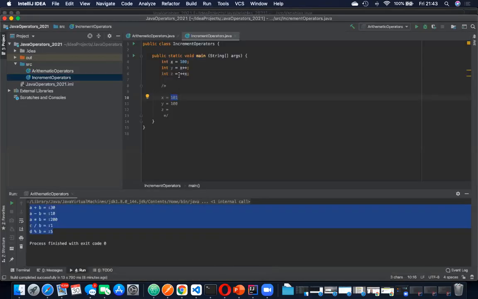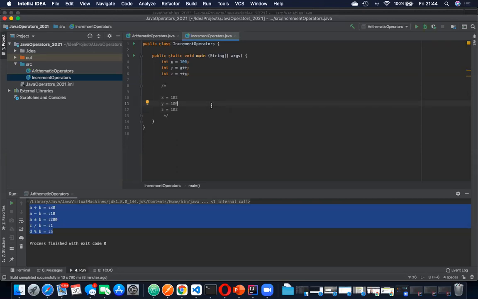So the value of X is 101 and Z is a pre-increment of X, which means you add first, then you assign. So we have 101 plus 1, and Z will now take 102. And once Z takes the value of 102, X is now 102.